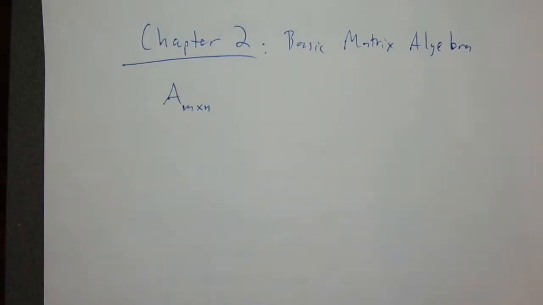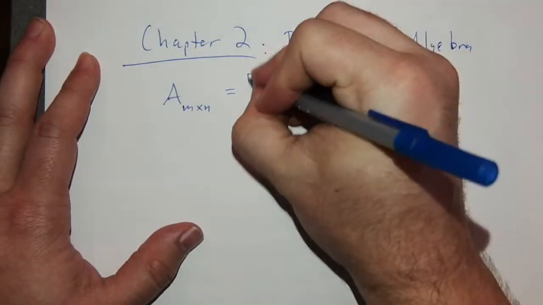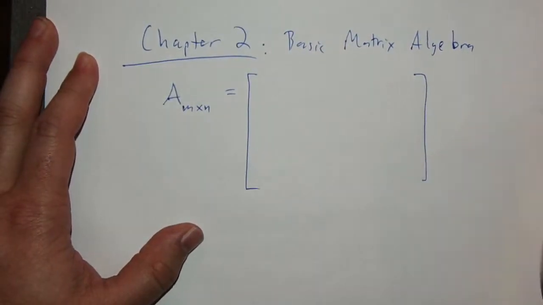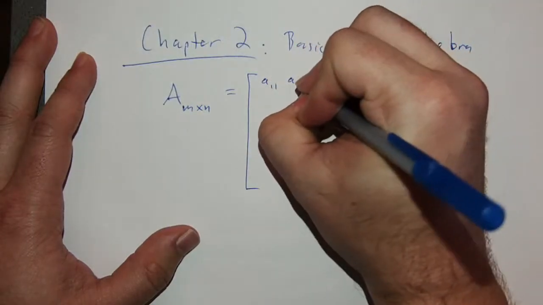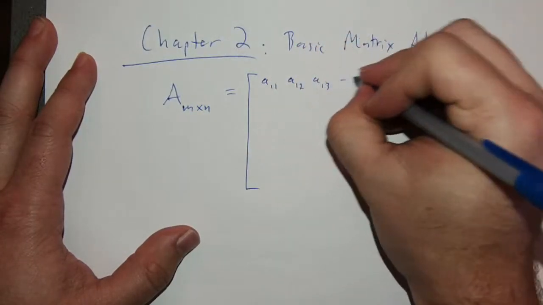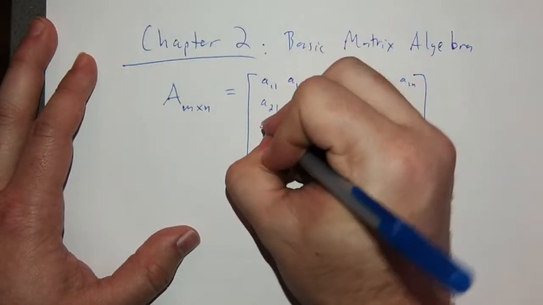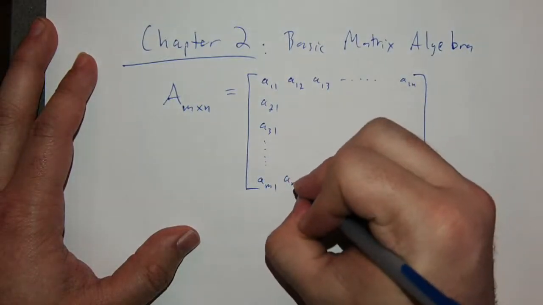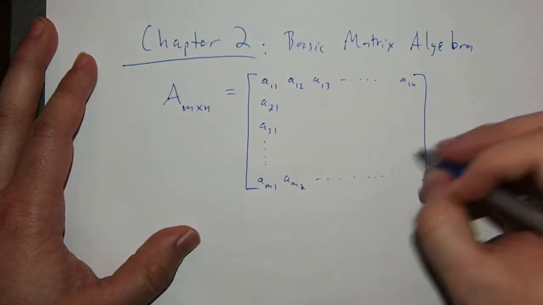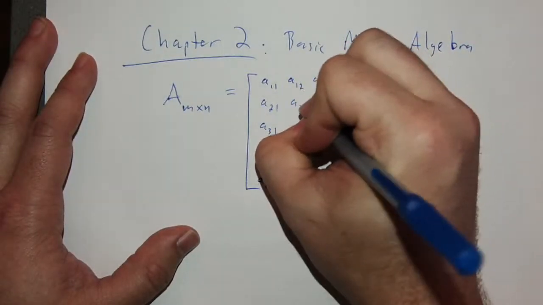Okay, so anyway, when I say that I have an m by n matrix, I mean a rectangular array. And so let's write out the following way of labeling this. So I have A11, A12, A13, and so on, all the way out to A1n. I have A21, A31, and so on, all the way down to Am1, Am2, going across the last row, all the way to A sub mn. So that's how this goes.